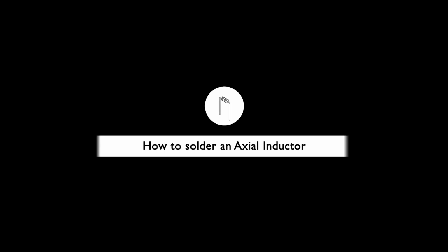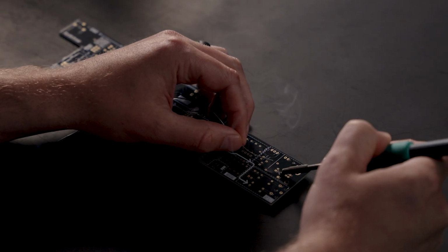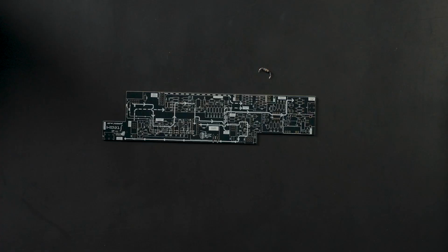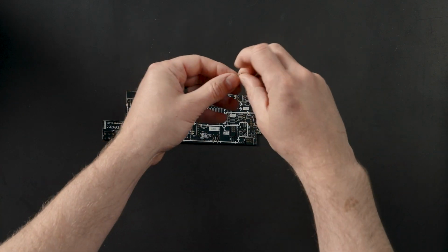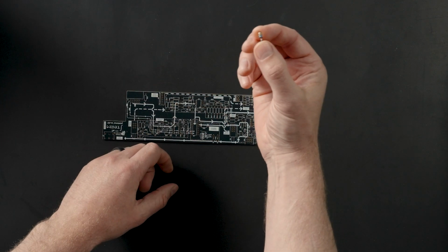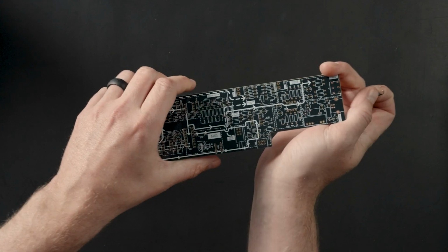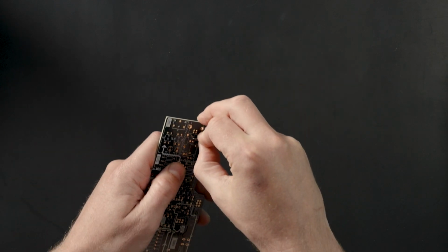Axial Inductor. In this video, we will show you how to solder an axial inductor onto the PCB. Using the instruction manual, identify the correct component that you need to solder. Carefully remove the component from the packaging. Identify the correct location on the PCB using the manual and the PCB markings to help.